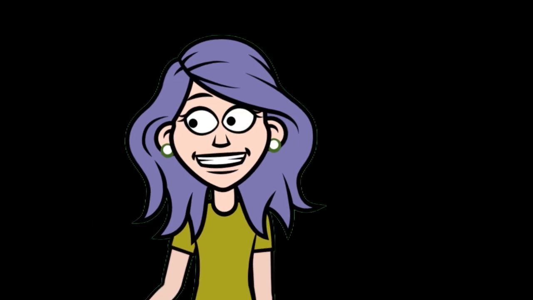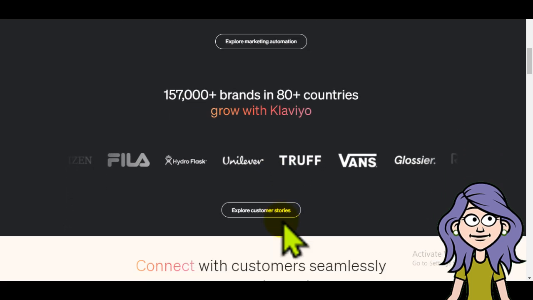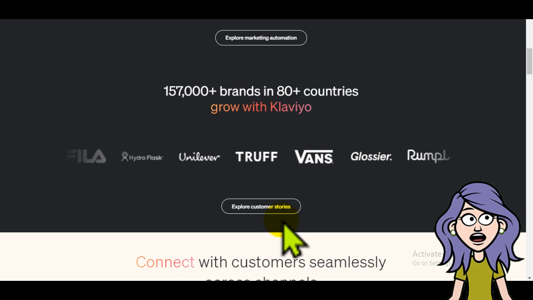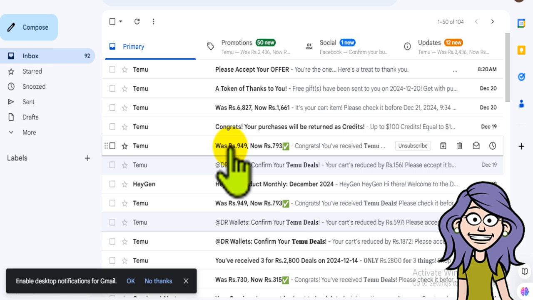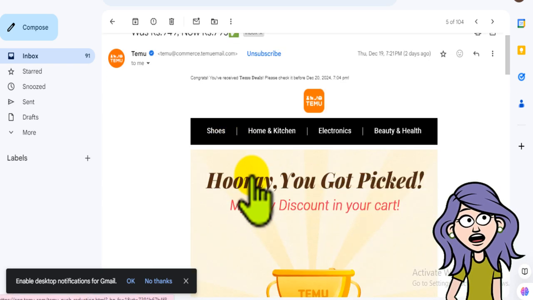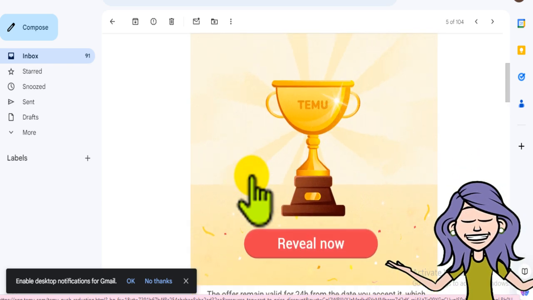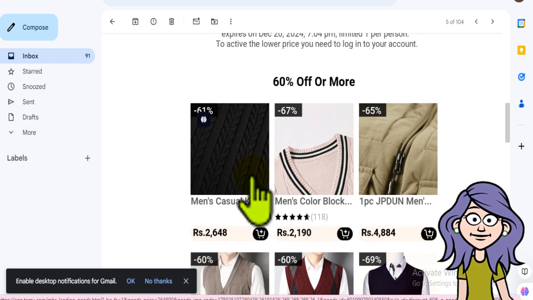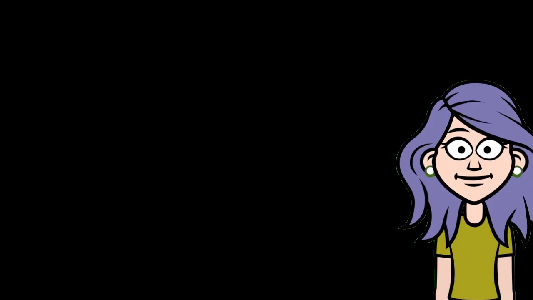Real-world applications and success stories. Klaviyo isn't just for big companies. Small businesses, retail shops, fitness brands, and even content creators are using it to build stronger connections with their customers. Imagine running a sale in your store. Klaviyo can send an email to loyal customers, a text message reminder to your VIPs, and a push notification to app users, all at the perfect time. It's all about being where your audience is, with the right message.